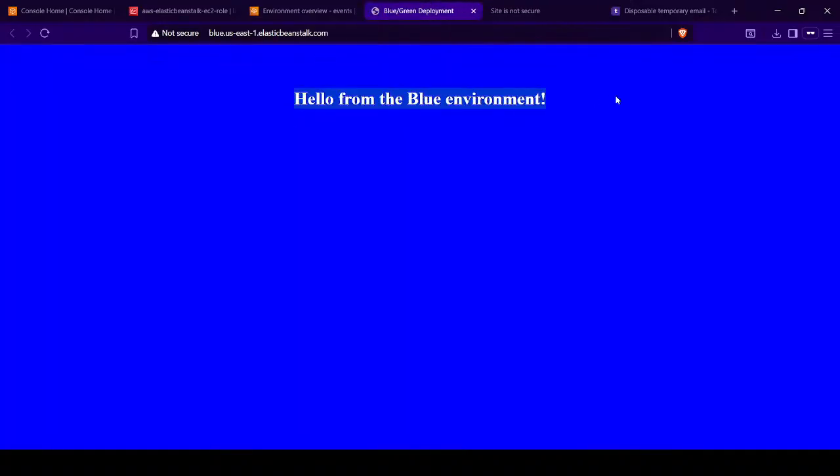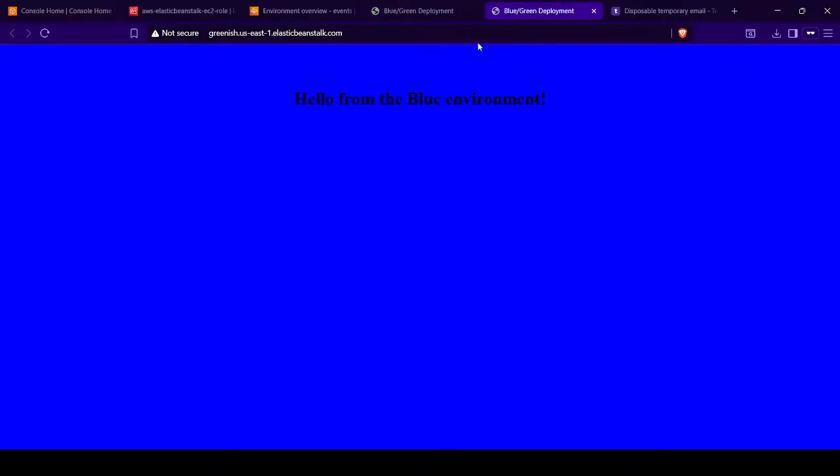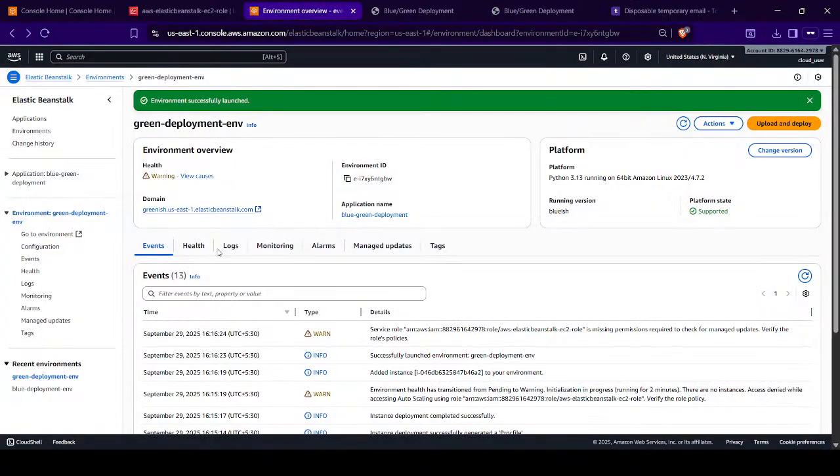So let's say this is a UAT environment, you have done the testing and you realize this is working fine. Now you want to deploy the same thing as a green deployment, right? Okay. Now the thing is I have made a mistake.